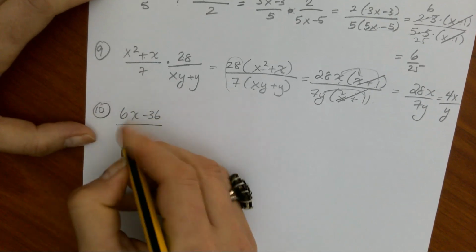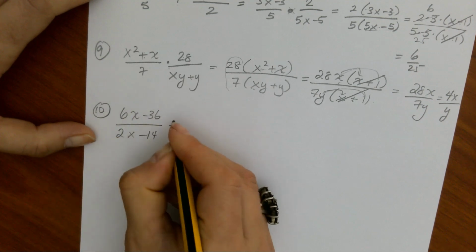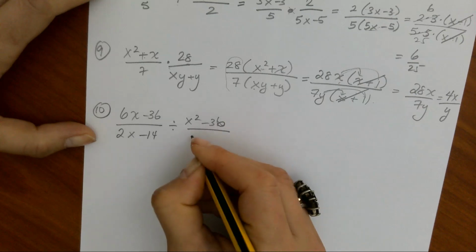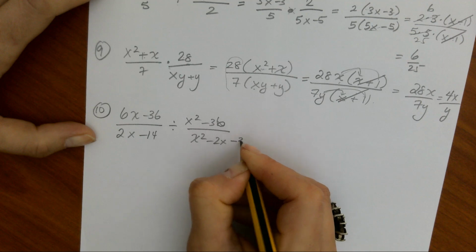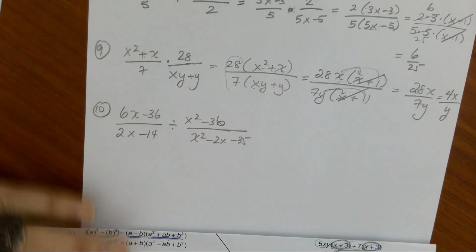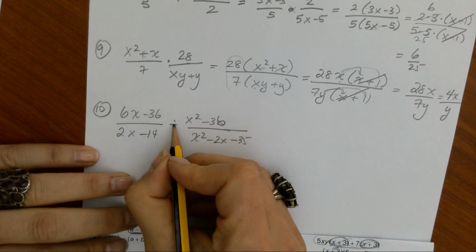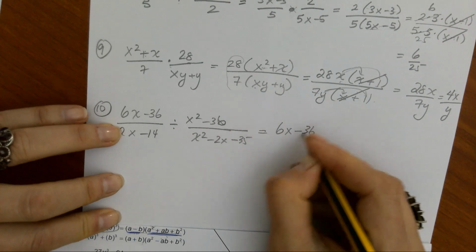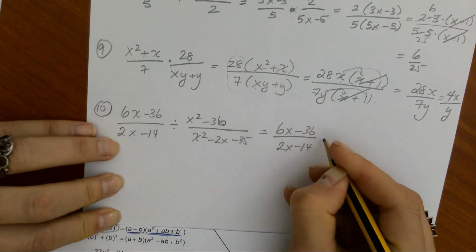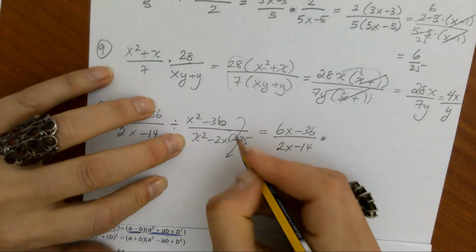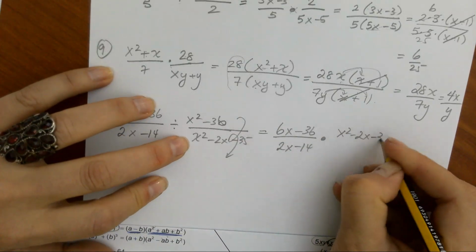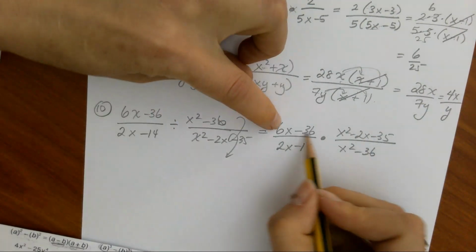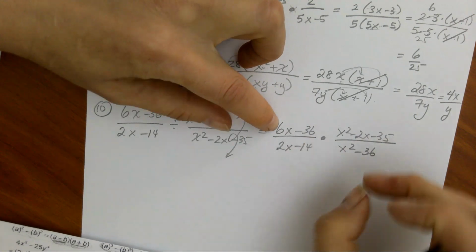Oh gosh, it's awful. Okay. So we don't like to divide, we like to multiply by the reciprocal. So let's write this out. Change it to multiply, and this should be upside down. Okay, first of all, I'm going to start factoring out some stuff to get same over same.